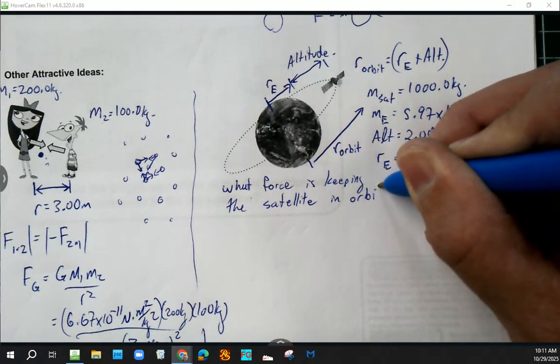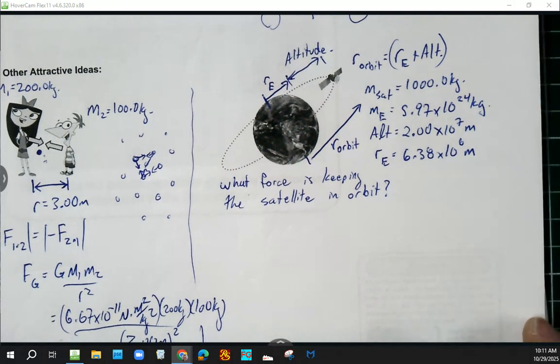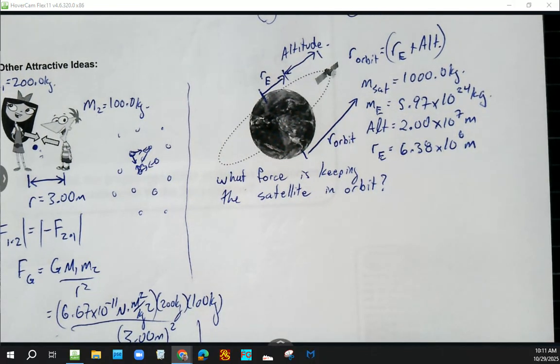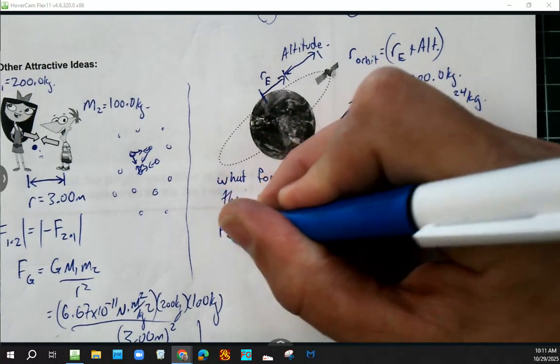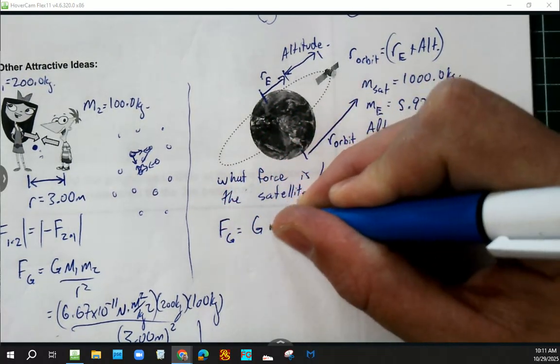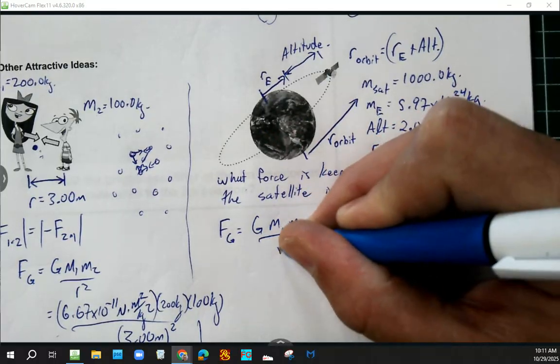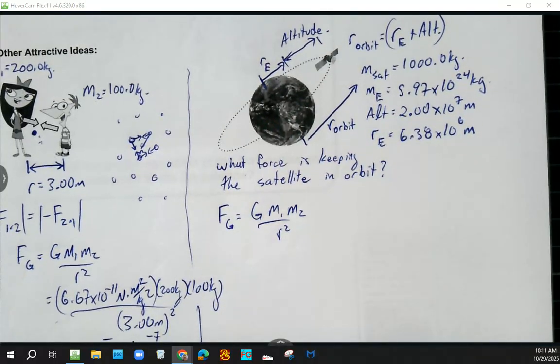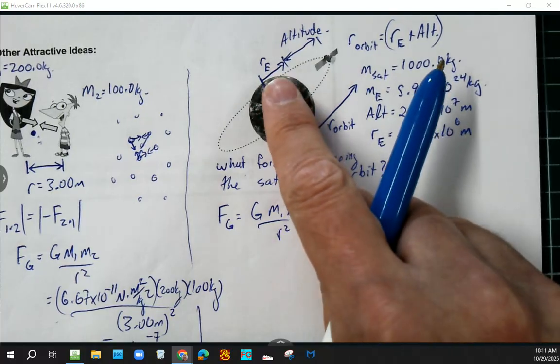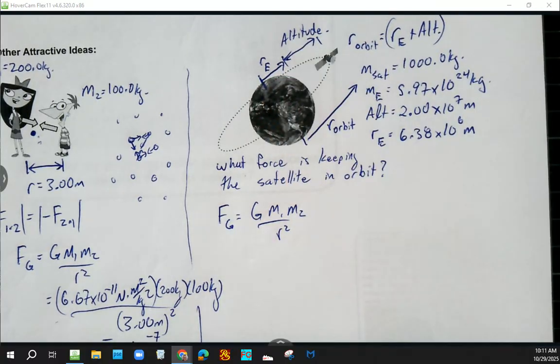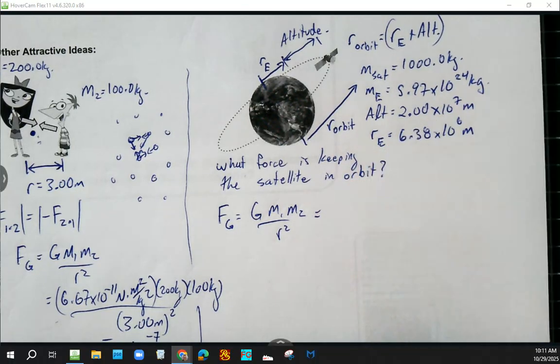And we might later on talk about F big G being what gives rise to the centripetal force in this situation, and we could talk about centripetal force and centripetal acceleration, all that sort of thing. But right now I just want to say, what force, right? What is the value? Okay, so F big G is equal to G m1 m2 over r squared. Specifically in this case, because I've got two different r values and an altitude, we're going to have to talk about what the r value is. So maybe I'll just put it over here.